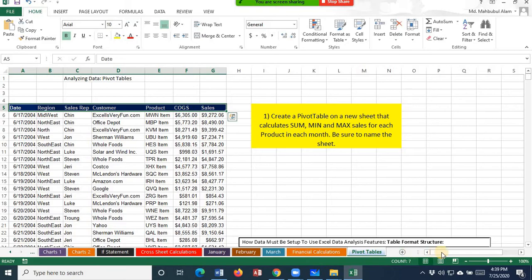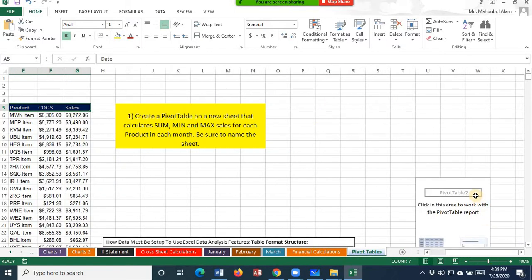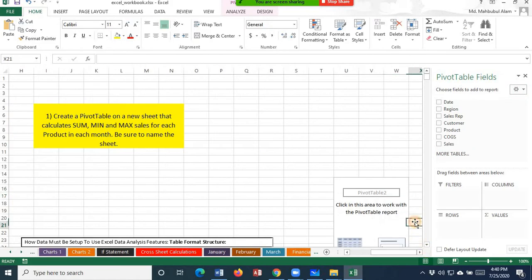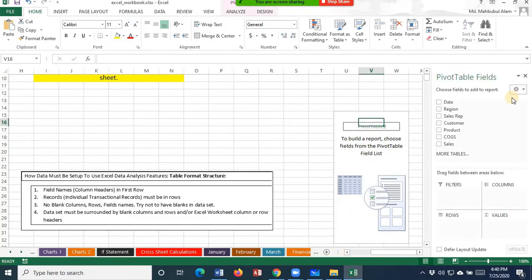Ooh, that's gone. No, it's not gone. It should not go. You just double click here, it will appear. No problem. We are fine. Just click there, it will appear.